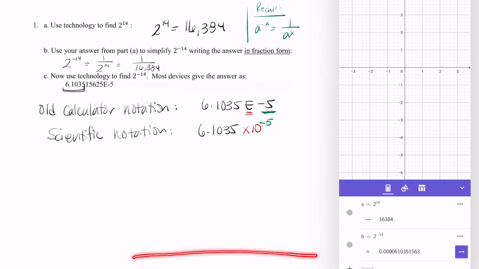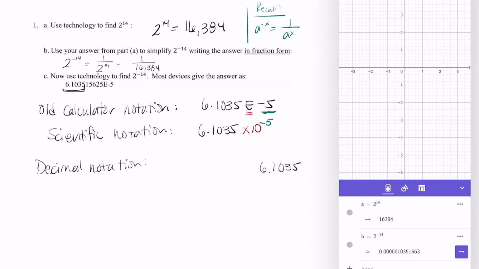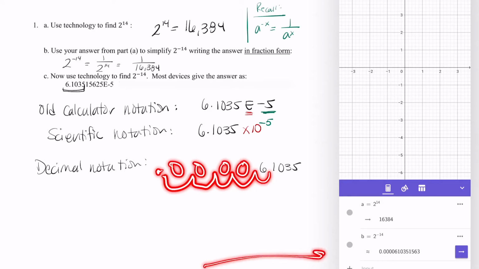Okay, so now let's talk about how GeoGebra got this approximate answer, because there's a bunch of zeros in the decimal place. Well, that's what this is telling you here. That's telling you that we're multiplying times 10 to the negative 5th. So we're moving our decimal over 1, 2, 3, 4, 5 times. So here's where my decimal started, and I'm going to move this 5 times. Since it's negative, we move left. 1, 2, 3, 4, 5. So my decimal would now be here, and we'd have 1, 2, 3, 4 zeros, just like GeoGebra did here, before the 6.